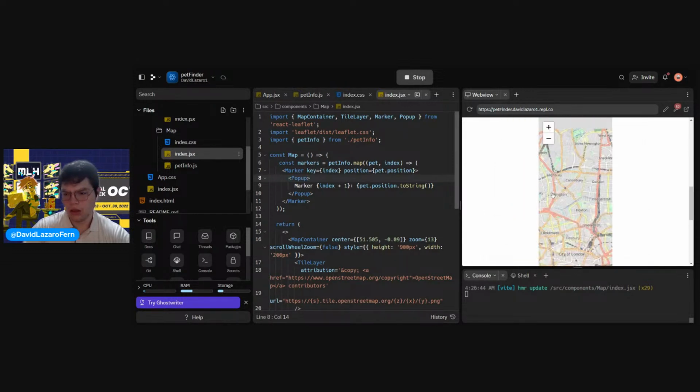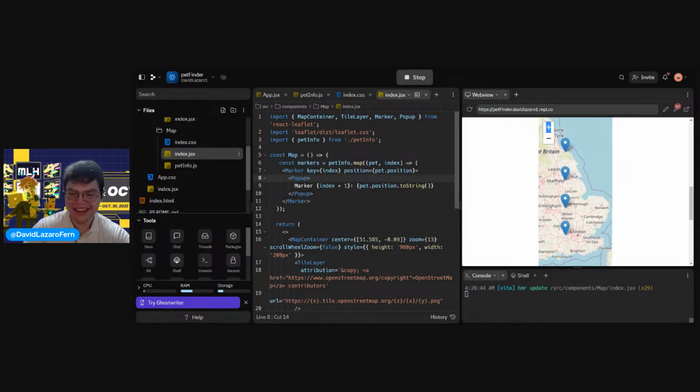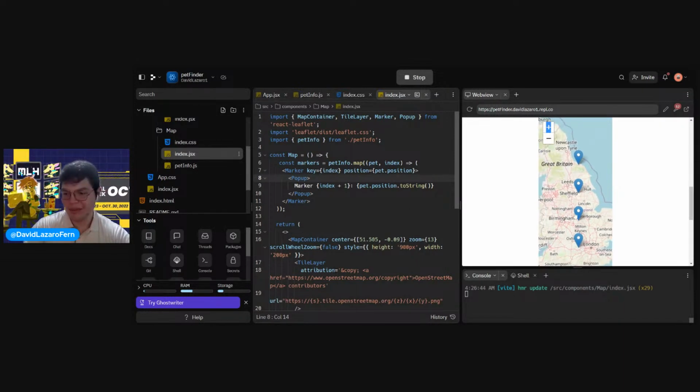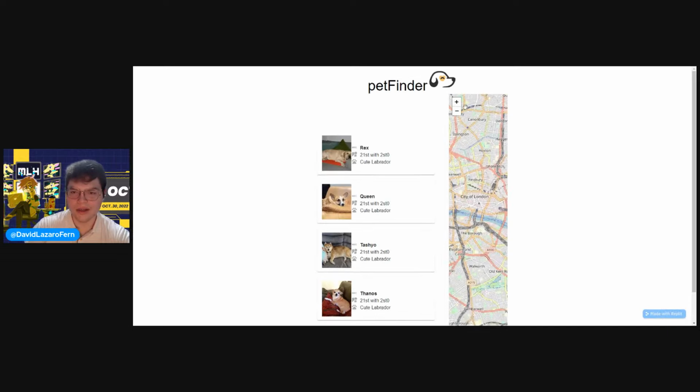I don't see our markers showing up. Oh yeah, I think I can see them now. I think I used a lot of space with this, but good thing our markers are showing up now, and I think it's a small step for David, but a big step for the PetFinder app.